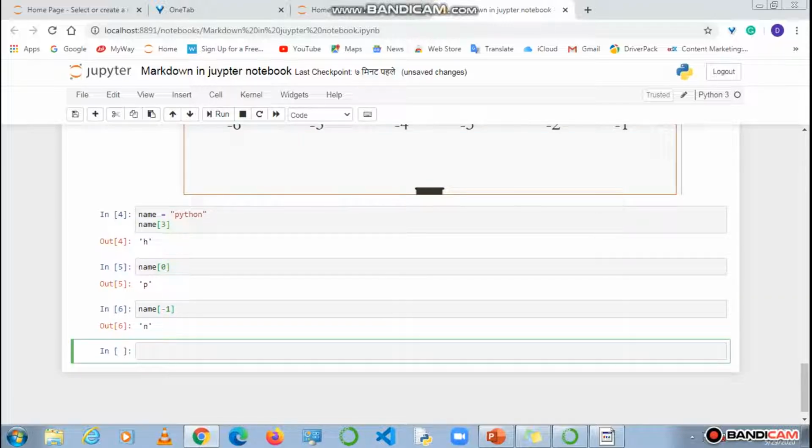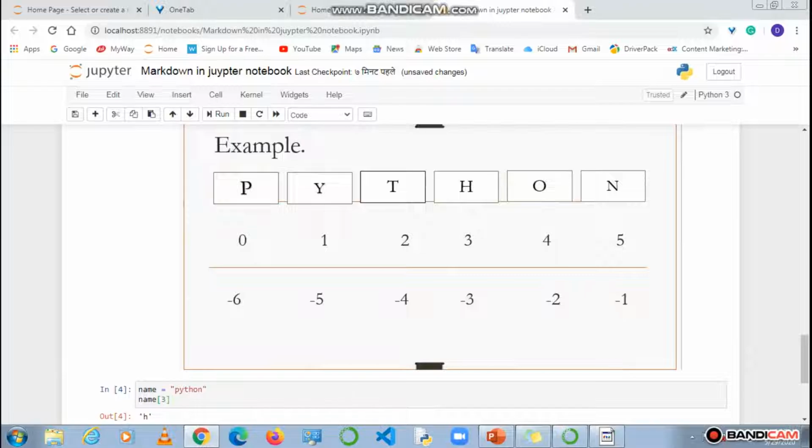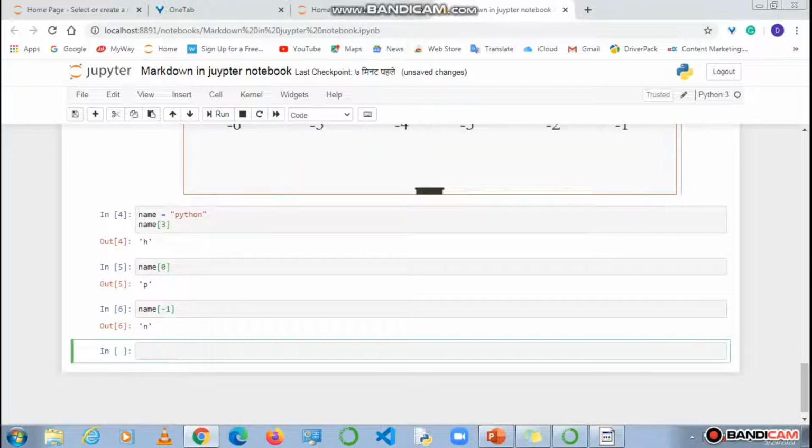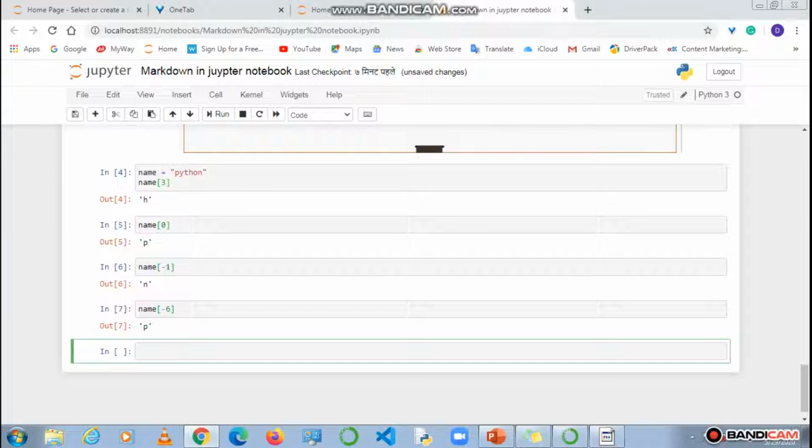Like that you can solve many examples of strings. And if I want to print p again, I use -6, so I got p again. Like that there are positive and negative numbers, as Python counts from the index to the last number.